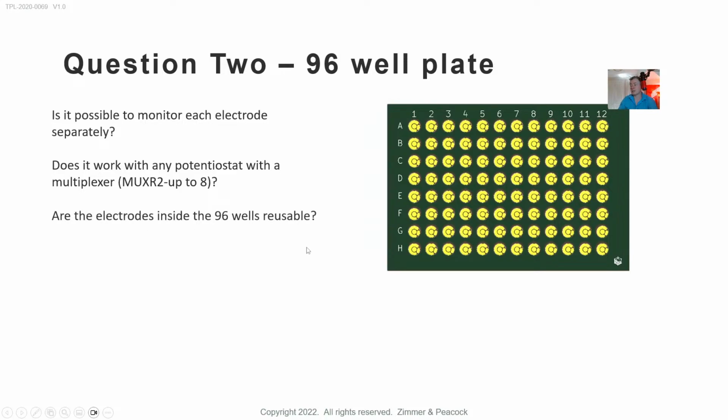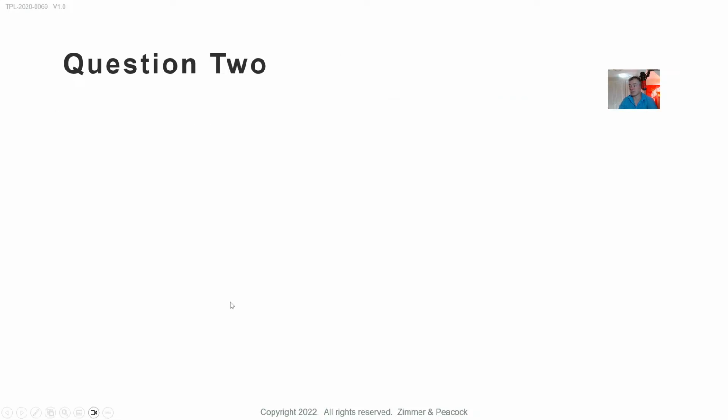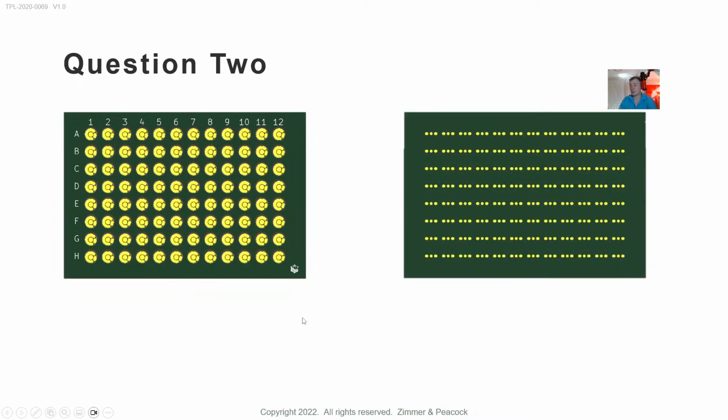Are these electrodes inside these wells reusable? Anything that's wetted in science, whether it's reusable, these electrodes are reusable, but it really depends on what you do with them. So I can't guarantee that you could reuse them. If you put something in there and it formed a biofilm, and that biofilm really stuck to the electrodes, and the only way to remove the biofilm was to scrape it off, those electrodes are not going to be reusable. So I'm sorry that I can't give you a definitive answer on whether something's reusable, because half the answer is based on the electrodes themselves, and half the answer is based on the science that you're actually doing inside those wells.